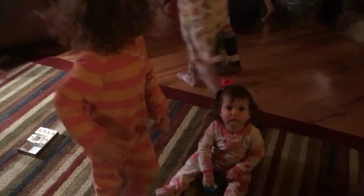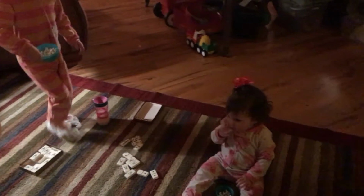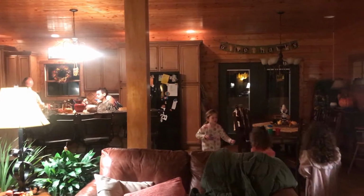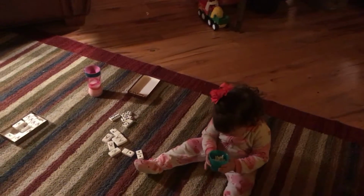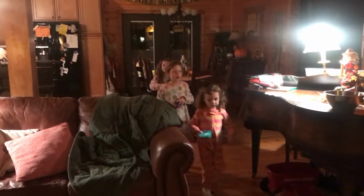We don't usually do chocolate chips with the popcorn. They're in the kitchen. Does Julia want chocolate chips? No, Julia doesn't need chocolate chips. There's chocolate chips in mine. Okay, just a couple, guys. Don't overdo it. We're waiting on Dad to come get the next batch started. Dad, popcorn's over here on the piano.